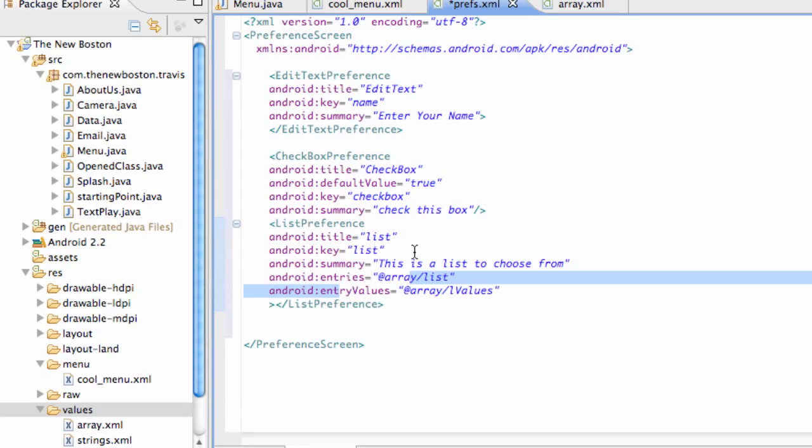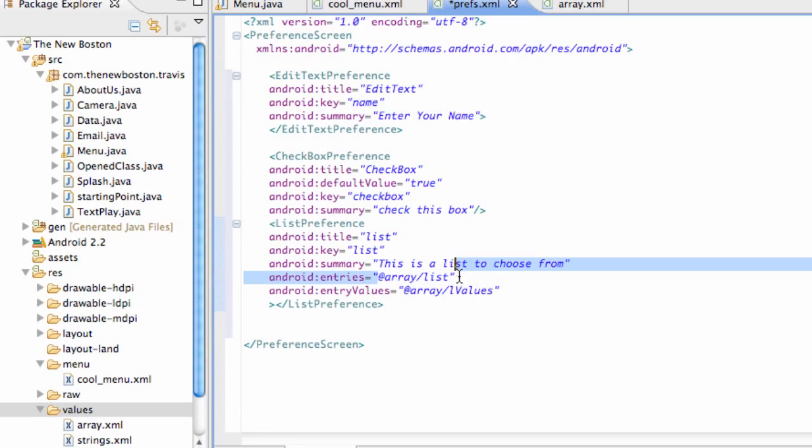For example, if we wanted a text to have a certain size according to the preferences, we could have this array. If the first option was selected, it's going to have the value of 1, the second option a value of 2, and 3, and 4, and so on. Then we can refer to that value, and if it has the value of 3, we can set the text to 20 dp, if it has a value of 4, 25 dp, etc. So this is going to save all of our data for the most part. I didn't know if you guys got confused with the entries and the entry values. This is what they're going to see once they select one of those options, and it's going to give us the value for that option.